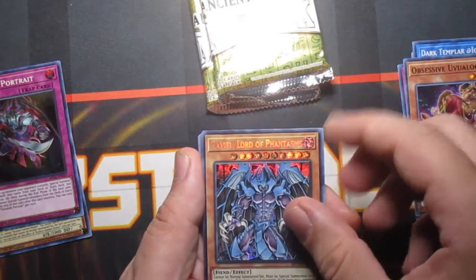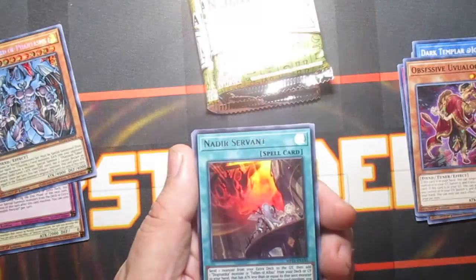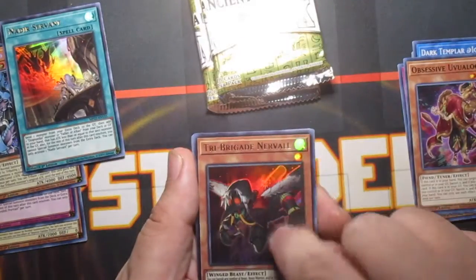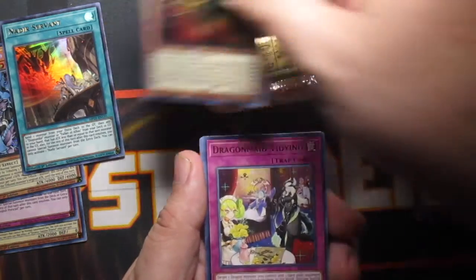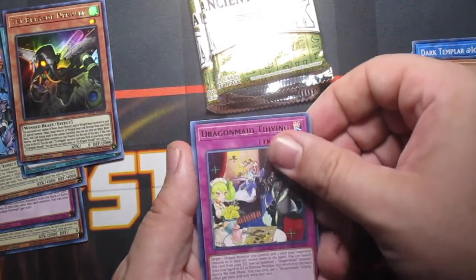We have Raviel, which is one of the Prismatic Secrets. Nadir Servant, which is awesome. I already have a playset of secrets, but alright, cool. Tri-Brigade Nerval, been looking for the Tri-Brigade stuff, which is awesome. Oh, we got Dragon Maid Tidying. Yeah, this is going to be very useful moving forward for me.